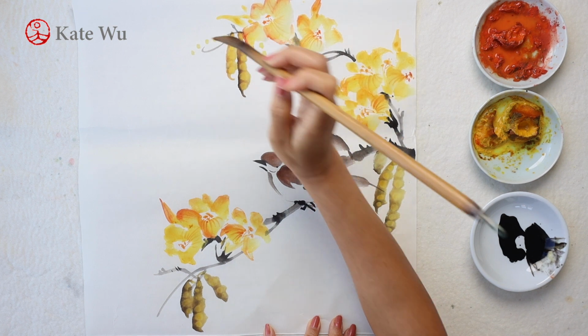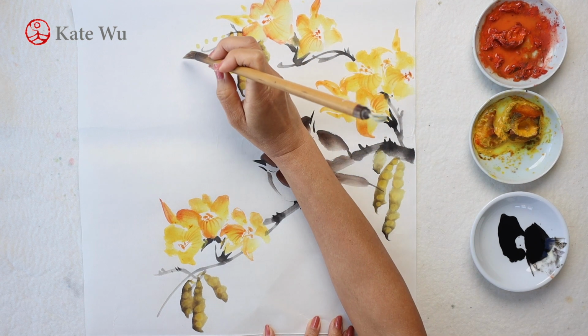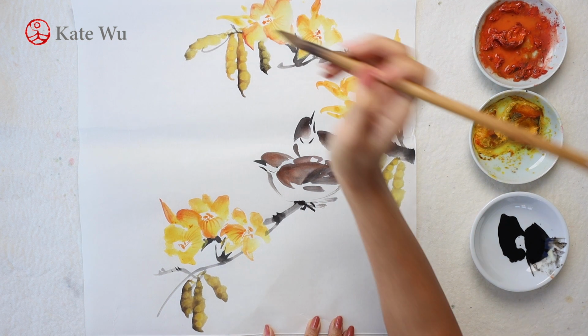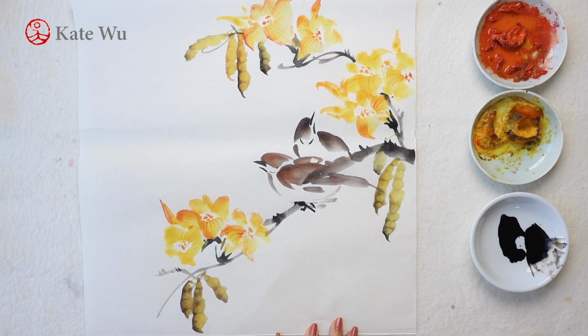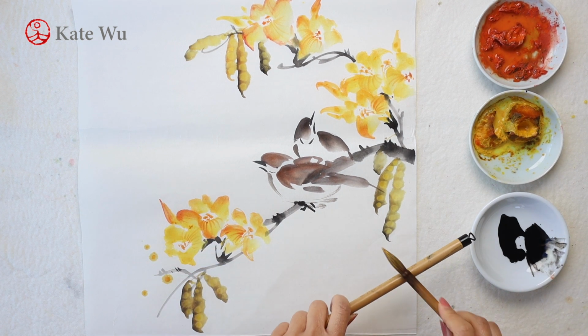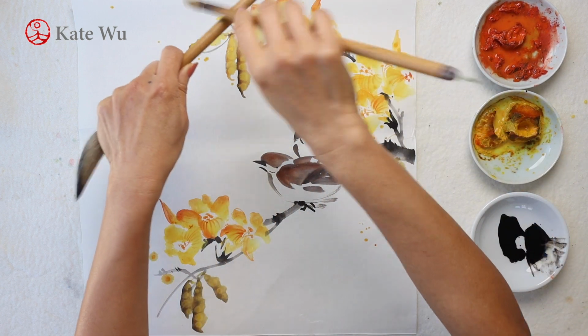I love painting seed pods or beans because A, it looks really nice dangling down the trees and adds some depth to the painting. The other thing is that it is so unique to Chinese painting. The second layer will never cover the first layer. It is very different from what you experience in acrylics or oil painting or even Western watercolor.